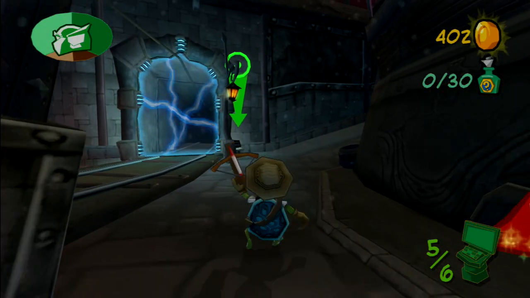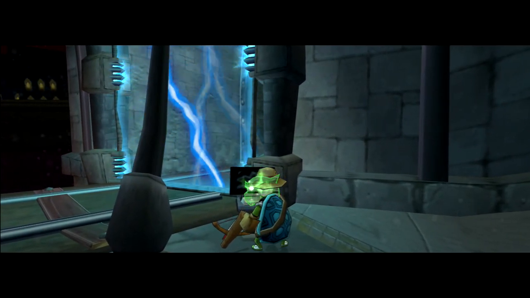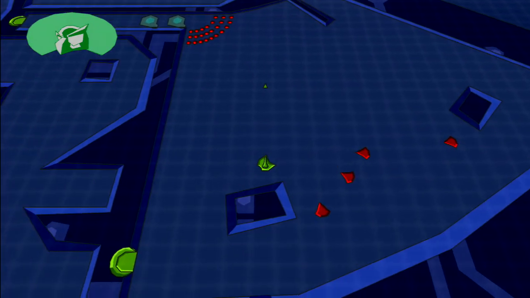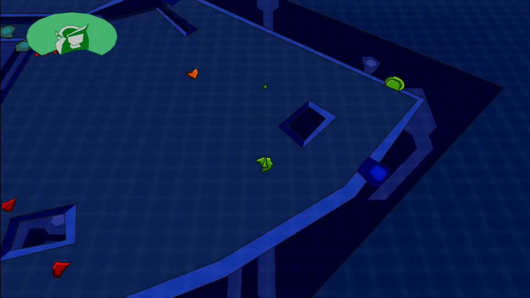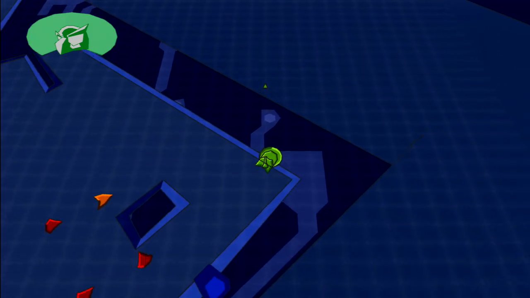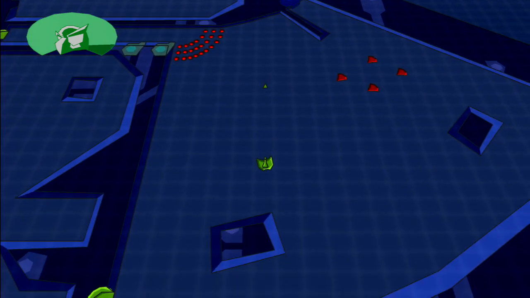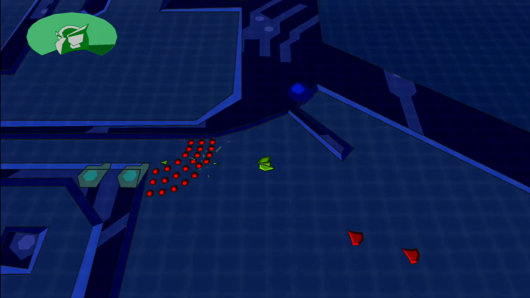So now, we go to the final one. This is the final one for this mission. Oh, now this has two different little sections. You have to go here first, and then go to here. Then try not to get caught. And then you can basically shoot at these.